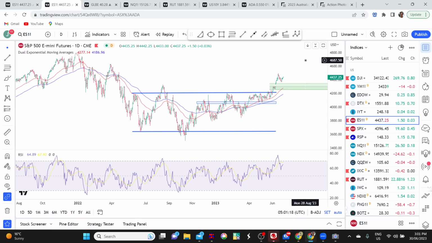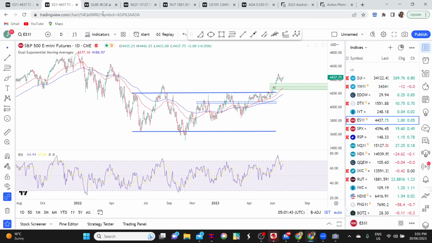So I think the play here is to remain long. I don't want to add to my positions up here. I don't think this is an asymmetric entry point at the moment, but I'm maintaining my core holding. The trend remains in place until the price action tells us otherwise. At the moment, it's telling us consolidation. But having said that, I'm also going to continue looking for opportunities as they present in individual stocks.